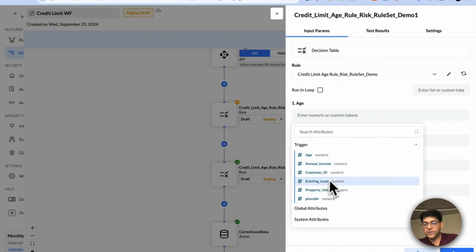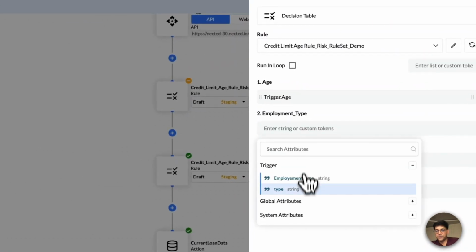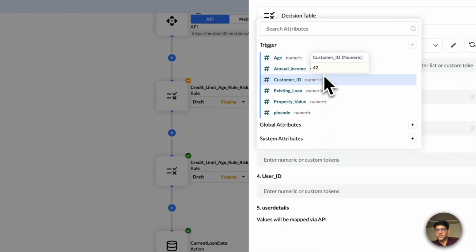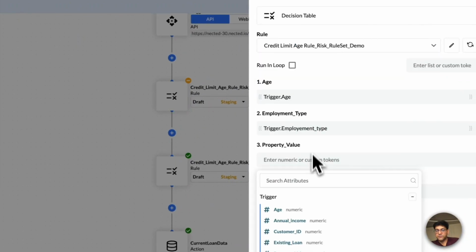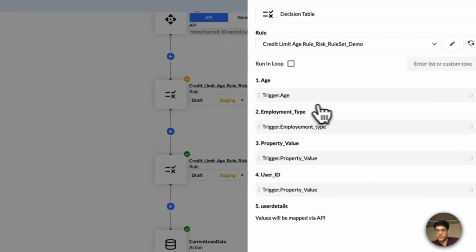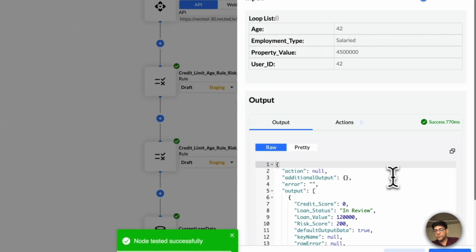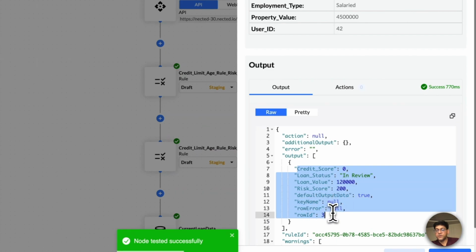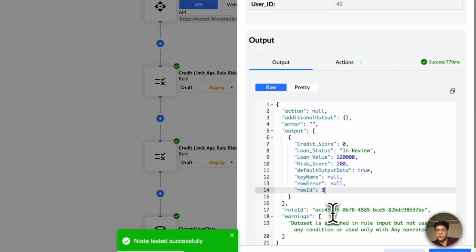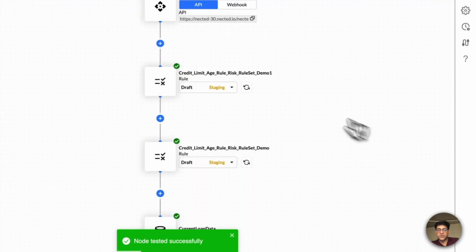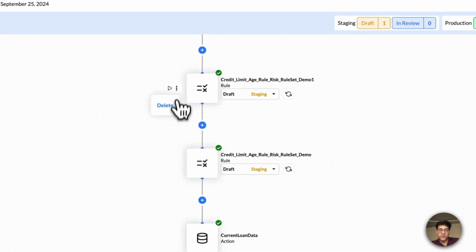So all you have to do is pick and choose the mapping, whatever you want to match. Nected makes sure that everything is compatible, so it will be able to match everything that you have. So this is where you can just map it, click on test. Now the outcome of this rule will be accessible to all the subsequent rules to map or to process it however they need. Once I click on save, this is the rule we have already integrated.